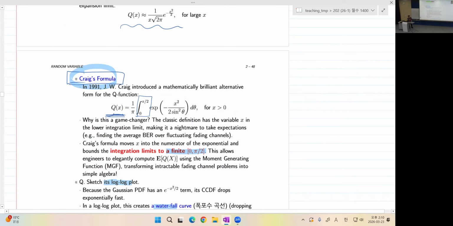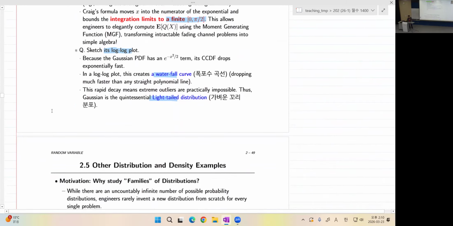Again, the hint is that you consider two dimensions. And also the hint is that there is theta, usually used to represent an angle, and we have 0 to pi over 2. That is the hint. So if you really love to investigate this Craig's formula, then it could be a very, very good topic for your voluntary project. You may choose to submit it at the end of the semester. Anyway, I'll be back to the log-log plot and power law when I talk about the Cauchy distribution today.